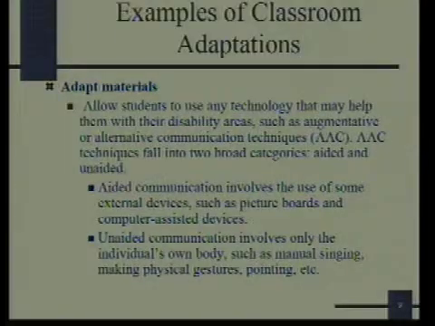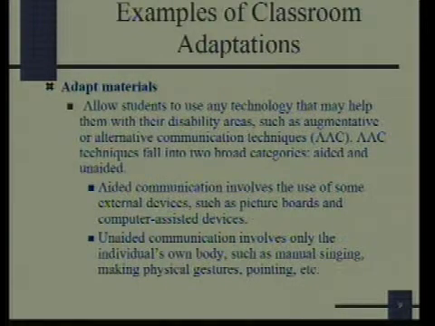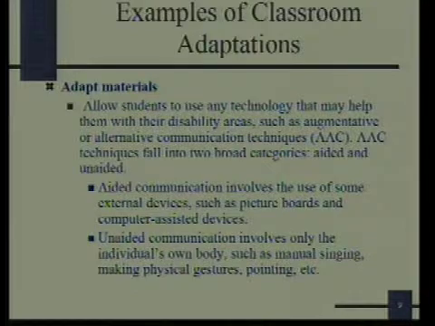There are several adaptations for students with language disabilities. Many of them are based on speech disorders too, and many of them are based on what we refer to as augmentative or alternative communication devices. The acronym for this, I don't know that you need to know it. I don't think it's particularly significant, but in short, we refer to those as ACC devices.